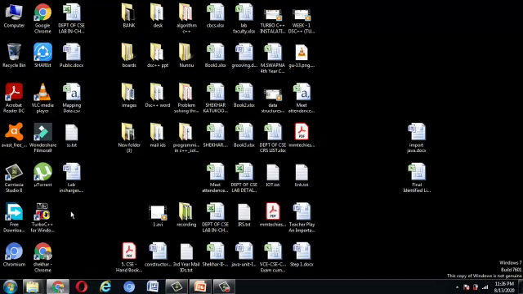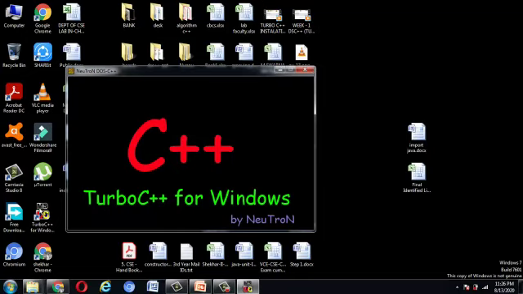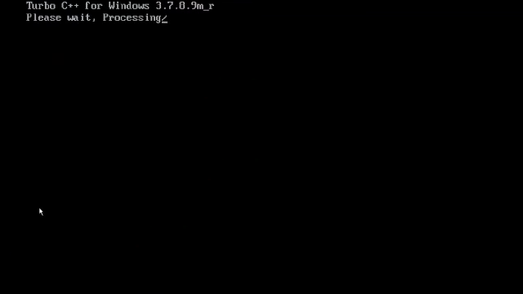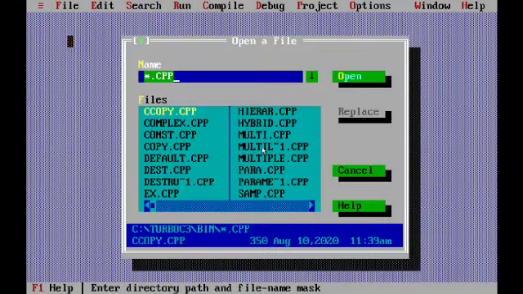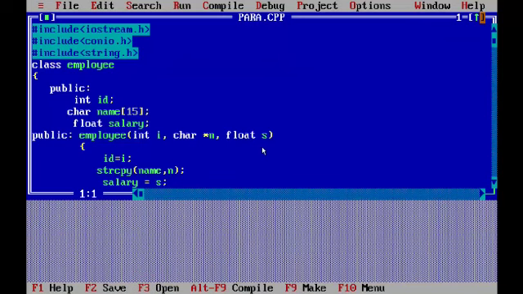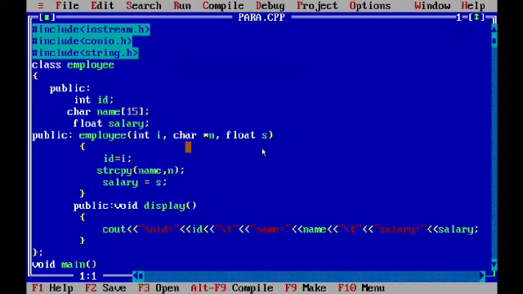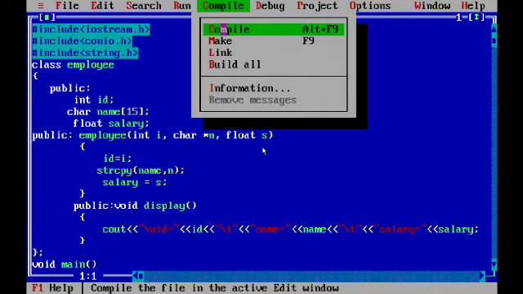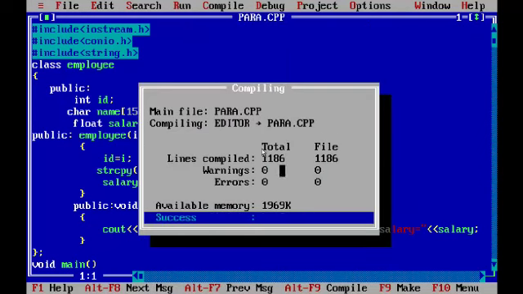Open the Turbo C++ compiler. Click on File and select the file name. So this is the code I have already written in my workspace. To compile the code, click on the Compiler menu.